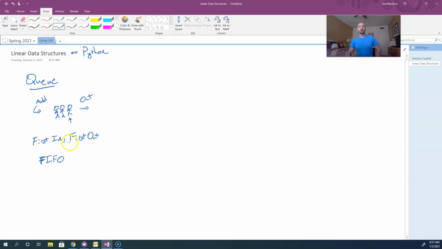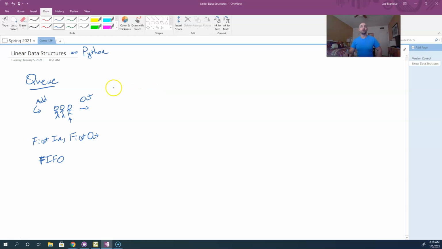You might notice that you could pretty easily do this with a Python list. You could add things to the left-hand side, the zero index, by scooting everybody down and then putting things in on the left. Then you'd take them off with the pop method that pulls them from the back end. So that's one way you could do this. You could implement this pretty quickly. It's not super hard.